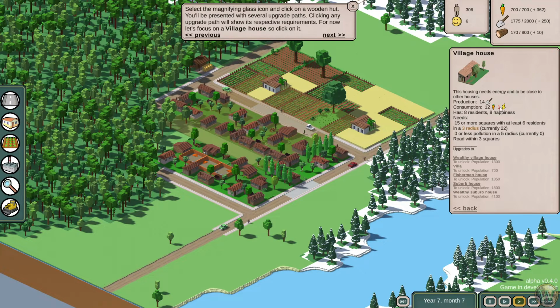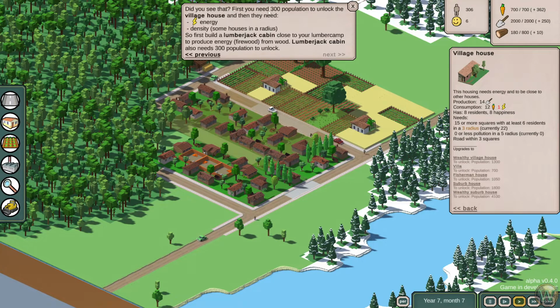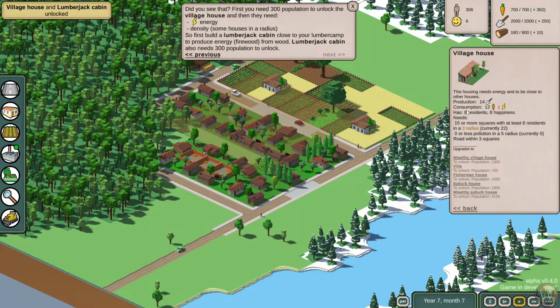The village house needs to have power, 300 population, and some density. We just hit 300 population, which unlocked village house and lumberjack cabin. So we need to build a lumberjack cabin close to the lumber camp to produce energy from wood.